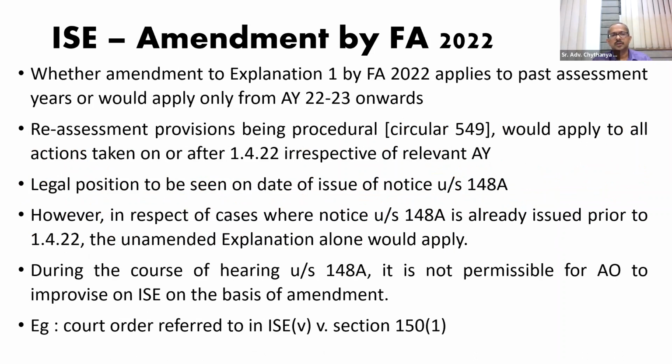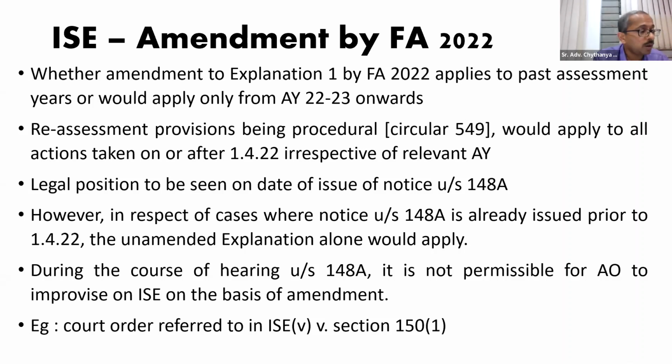Now, one important point here. There is a change between Finance Act 2021 and Finance Act 2022. In the Finance Act of 2021, this explanation 1 had only 2 items. One is almost the same as the present one, that is information flagged. The word flagged has been removed. Otherwise, it's just the same. With effect from 1/4/2022, flagged has been omitted. Now, clause 2, there was the C&AG final audit objection. Now they have removed the word final and removed the word C&AG. Any audit objection they have brought in.